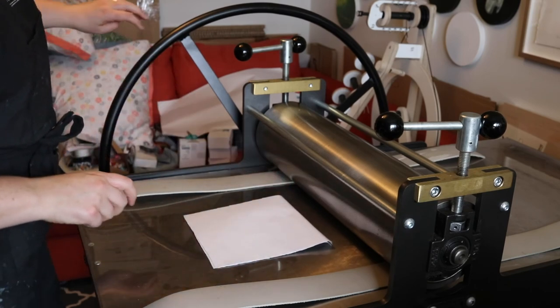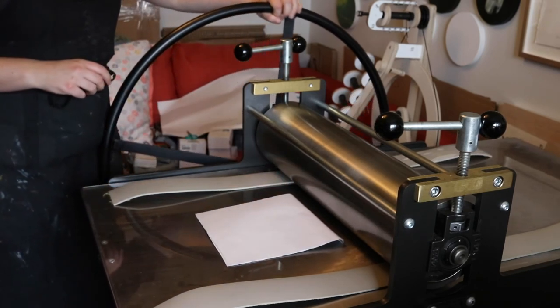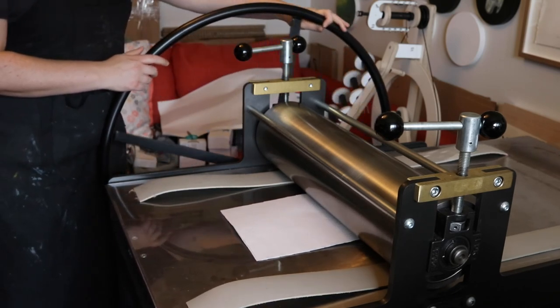You can run the block through the press just one way, but my room here is small, so I have to run it through twice to be able to get the print out.